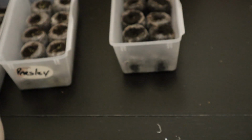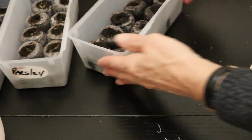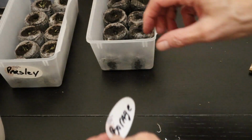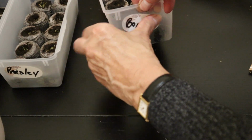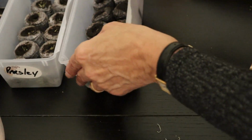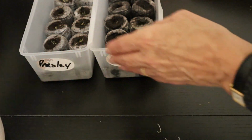Okay, so there it is. The beginnings of my herb garden. And this also needs to be labeled, especially when you're just seeding and you can't tell what's in which pot.